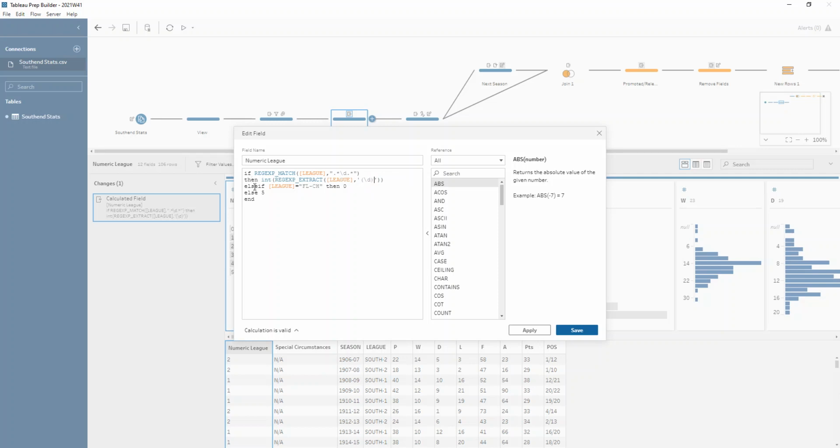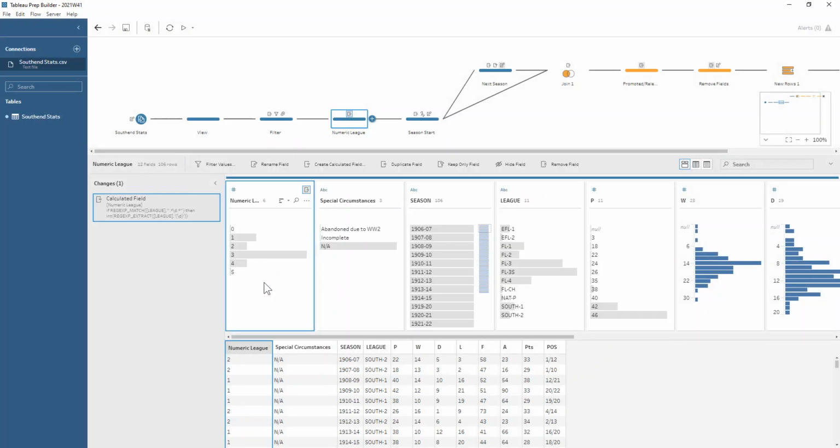Okay, and then else if that league is equal to the championship, so that FL-CH, then 0, and otherwise the only other option is that it could be the national league, which we're going to put a value of 5 to. Okay, and that's going to be useful for us in a moment in helping us to decide whether the team were relegated, promoted, or stayed in the same league from season to season.